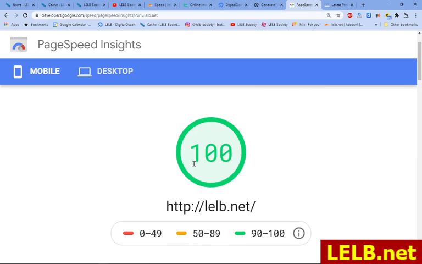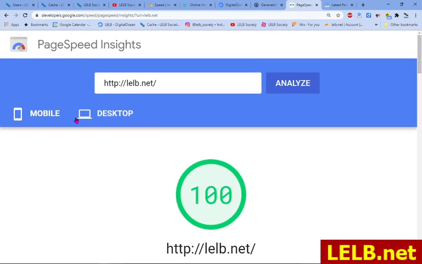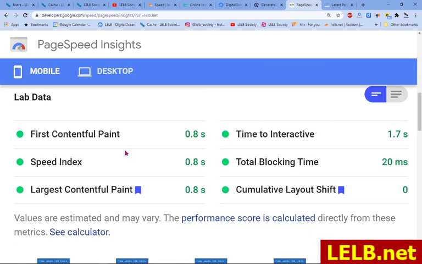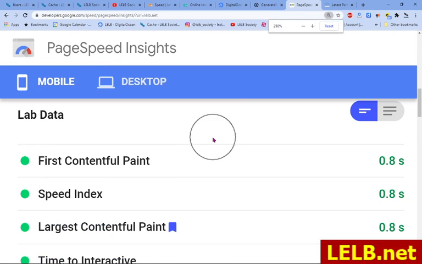First of all, it is 100% on mobile devices, and I'm going to show you the desktop version too. First contentful paint is 0.8 second, that is below 1 second, which is great. I have not seen any other website better than mine, to be honest. And if you have seen, just let me know.